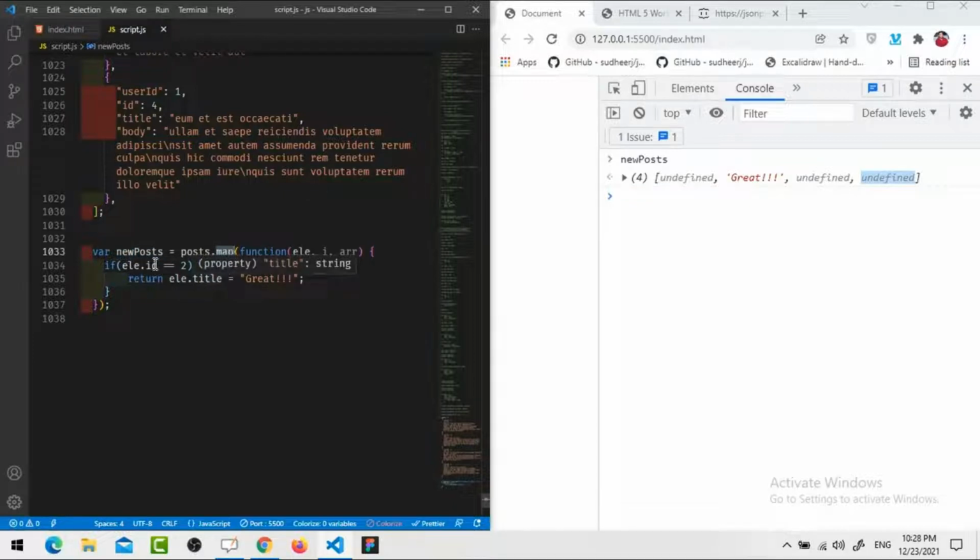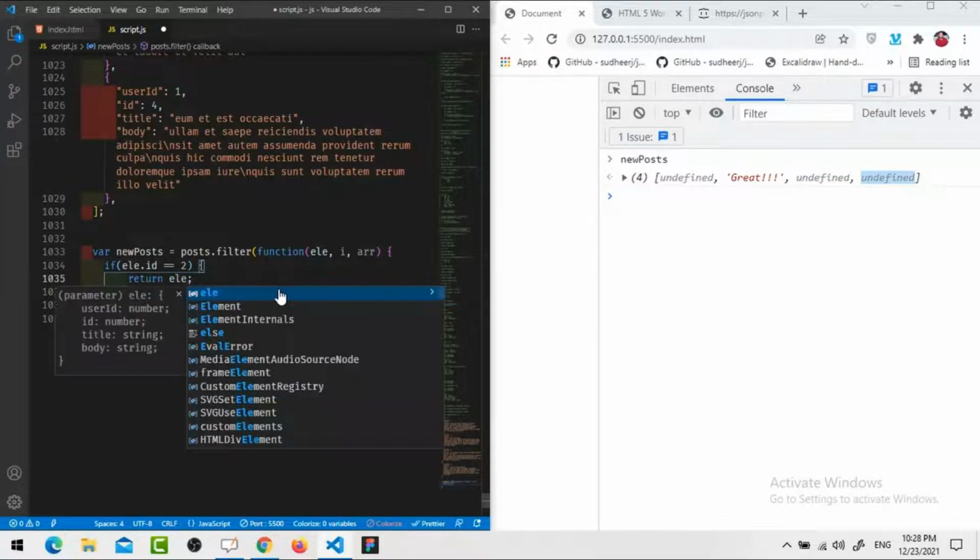We have filter also, you can filter. Okay, if you will use filter here, the same callback it is going to accept. What it is saying here, if you are finding element.id is equal to 2, then return what? Return that particular element.